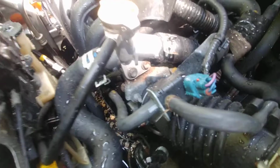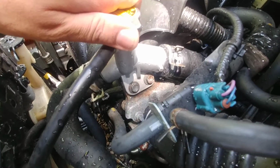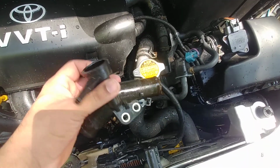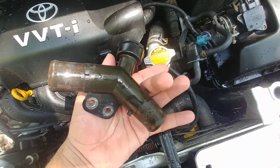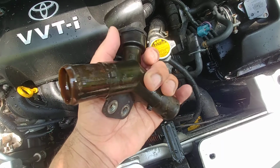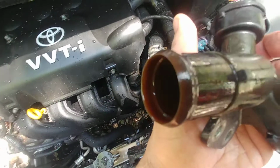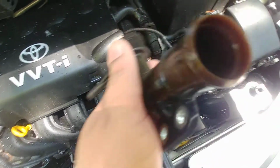This is a video of my new custom aluminum radiator neck installed. I'm sorry I couldn't show you step by step how to do it, especially with one hand, but this is the factory plastic. You could tell this was soon going to be cracking. You can see this coloration and it's somewhat getting see-through. I'm not sure the camera's picking that up.